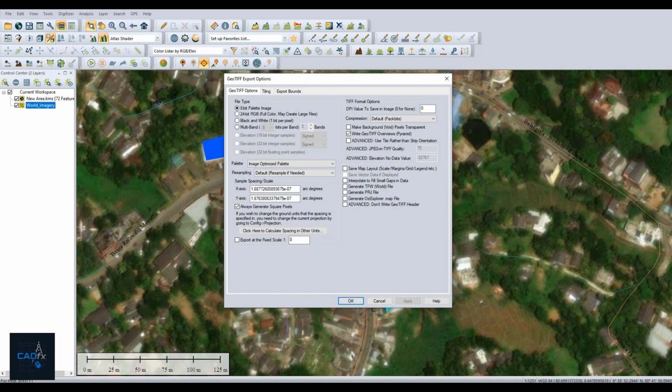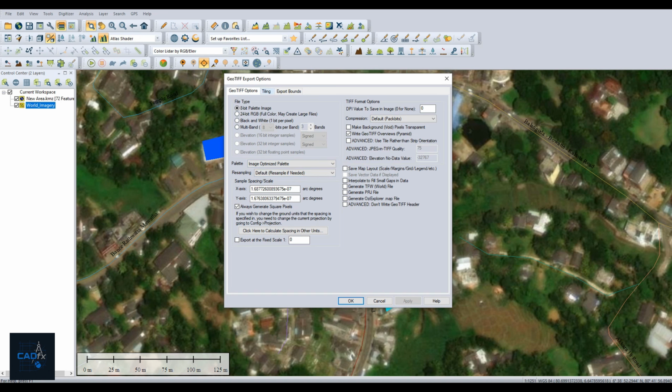You can see the next dialog box appear with export options. Here, you can choose the image quality, color type, and many other settings. Please take some time to explore these options, but I'm not going to explain all of them here. I'll keep the image options as they are.